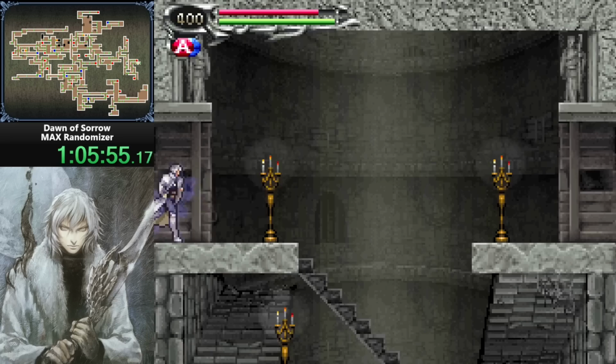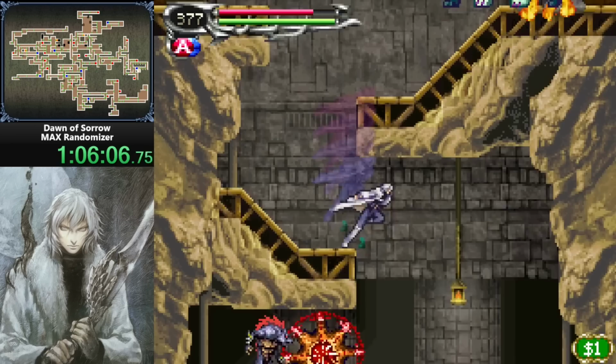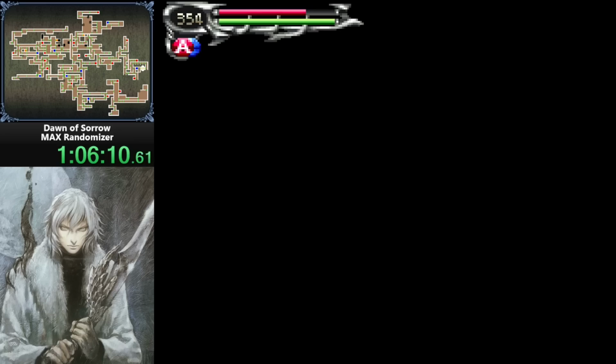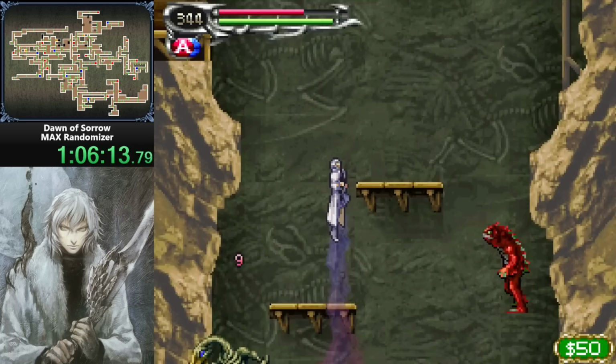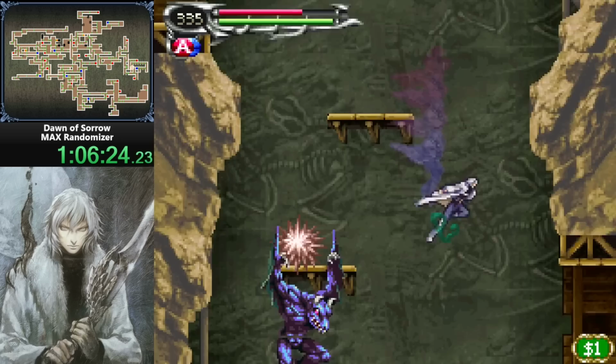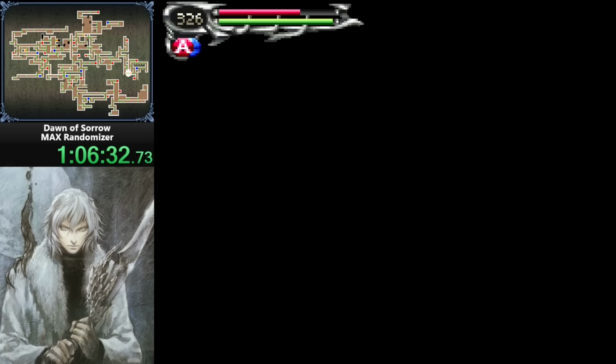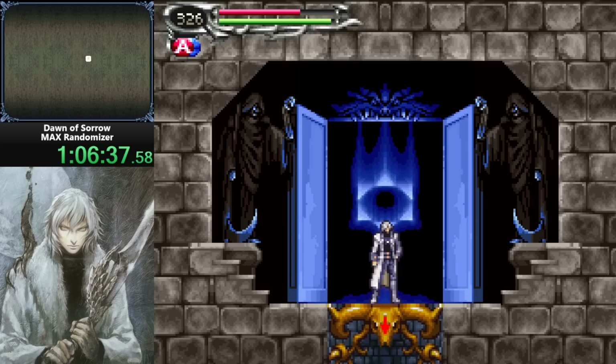Oh my god, let me in. Where's the entrance? It's gonna be all the way back at the start. Yeah, no, it definitely is. Okay, we're in. Options are left or right. First to three.